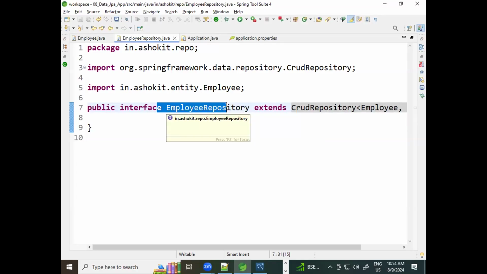Internally, it will convert our object into an SQL query. There is a concept called the ORM that will convert our object into an SQL query and it will execute it in the table. We will discuss that. This is the first example.